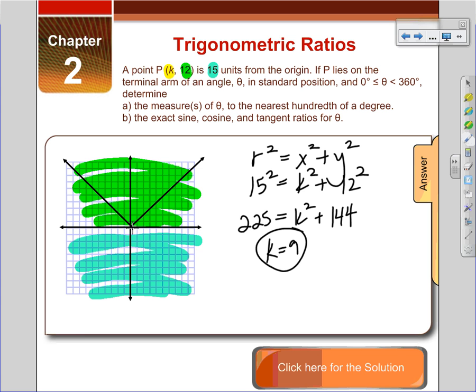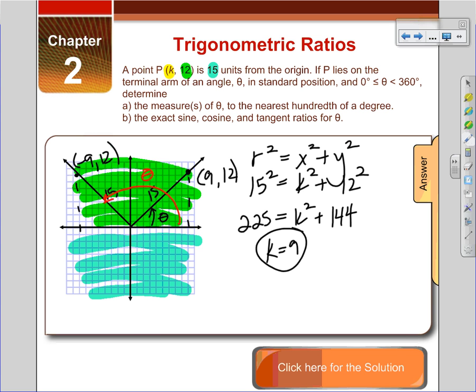So could it be 9 or negative 9? I think it could, because if we went this way, you could have the point 9 and 12, or if we went this way, it could be negative 9 and 12, and both could have a distance from the origin of 15, potentially, not drawn to scale. So we're supposed to figure out what's the value of the angles. What's the value of theta here? Or what's the value of theta there? And how are we going to find those? That's the challenge that you're going to see in your assignment.